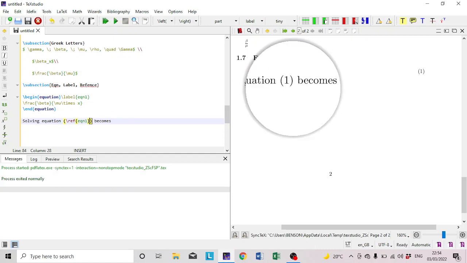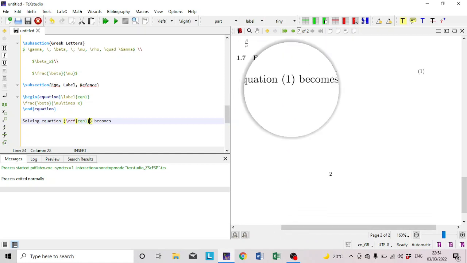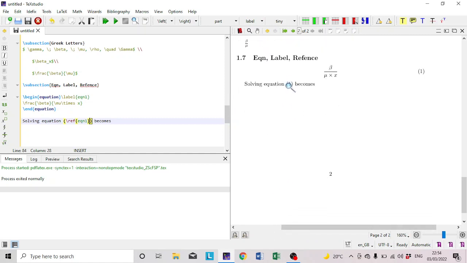Solving equation 1 becomes. This is how you reference an equation, so that when someone is reading through your document, he can click here and will be taken to where that equation is. So you first have to create the equation, label the equation, reference the equation. We are good to go.